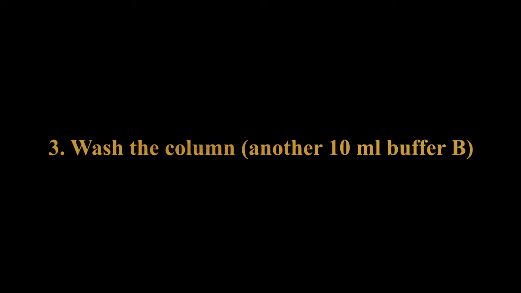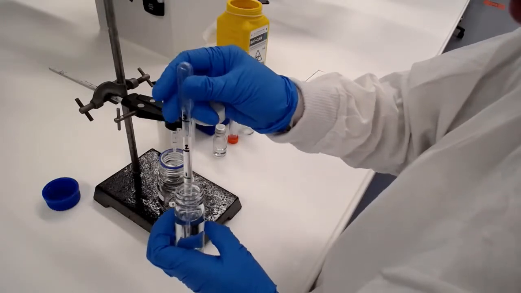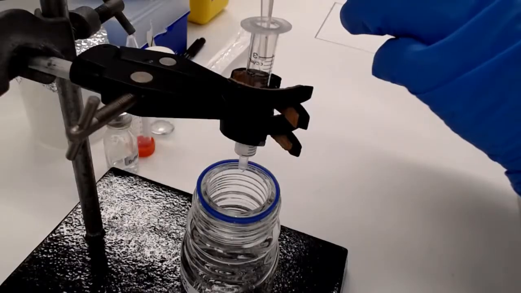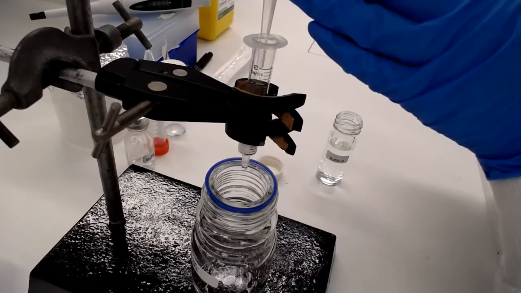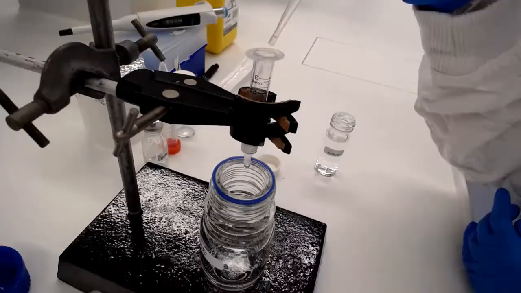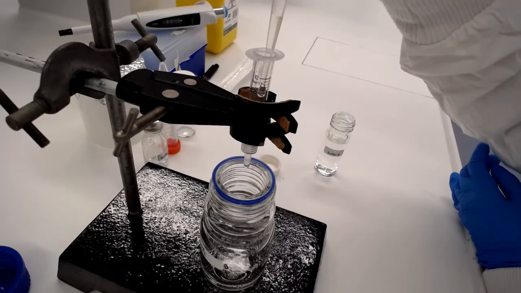Once we've added all our cell extract, it's now time to wash the column again with another ten mils of buffer B. I've just sped this up here. Another ten mils slowly added to the top, three, three, three, and one. What that's doing is pushing off all the E. coli proteins, which do not stick to the column in the presence of buffer B with the low imidazole concentration. Our PFU protein should still be stuck onto the column.